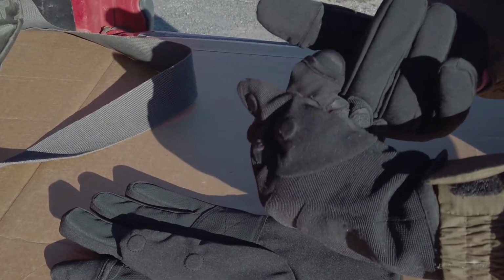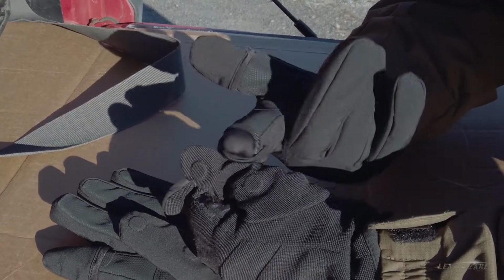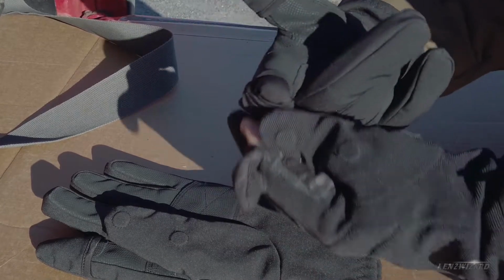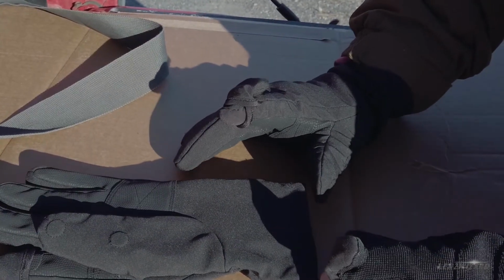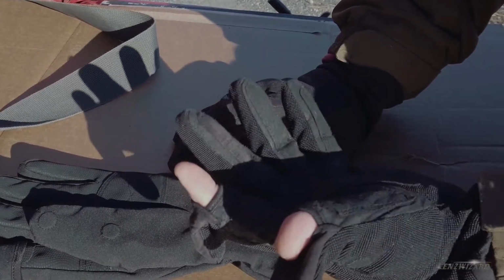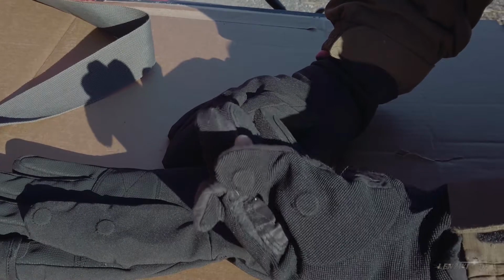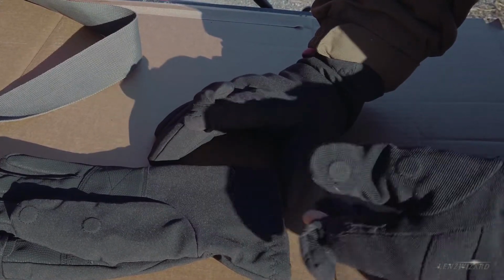I noticed that, get it open here, it's a little stiff because it's new. There's like a liner there, so your finger's not exposed. I don't know what to think about it because I haven't used it enough yet. I want to say that that's a good idea because there's been many times where I've had these gloves opened up and just the tips of my fingers, or my finger and my thumb, are getting numb.